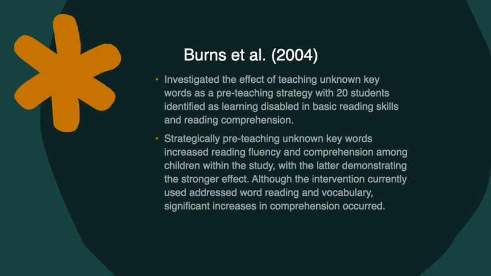For empirical evidence, I'll first be discussing the Burns et al. 2004 study, which investigated the effect of teaching unknown keywords as a pre-teaching strategy with 20 third and 4th grade students identified as learning disabled in basic reading skills and reading comprehension. The students read from 2 grade-appropriate reading passages, which contained contextual reading and 10 comprehension questions.